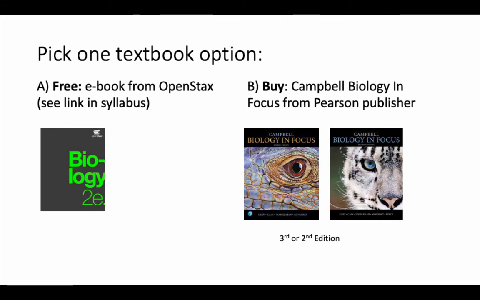About the textbook, there are two options for the textbook. One option is free, the free ebook by OpenStax. You can get the link on the syllabus and you can just download it and access it online. If you want a printed version, you can order it through the library or the bookstore, but that's going to cost you.